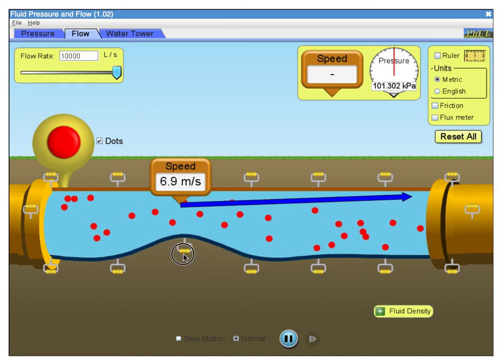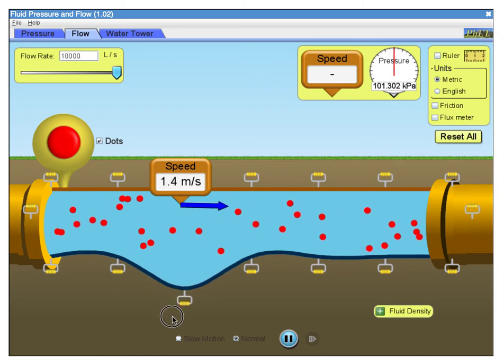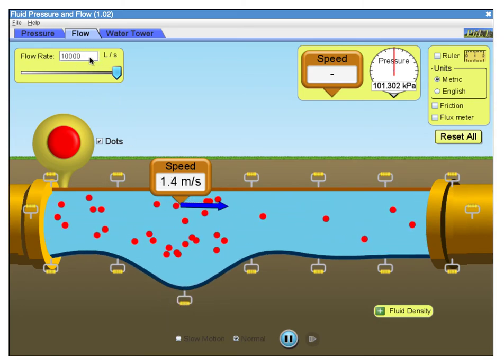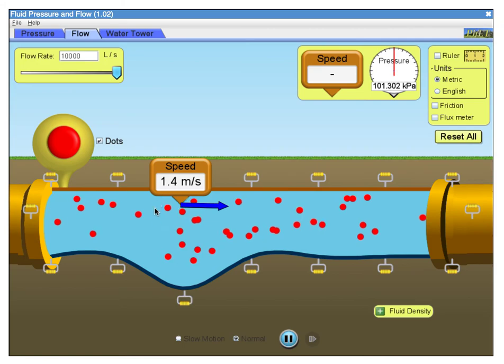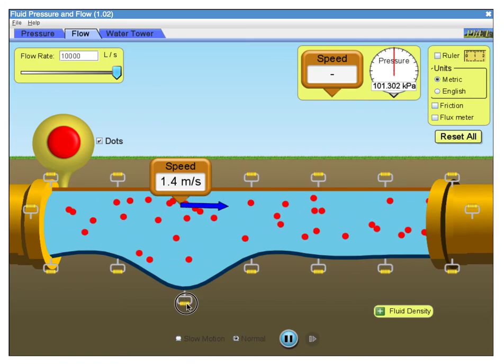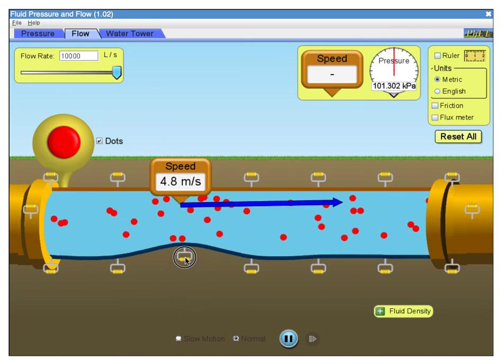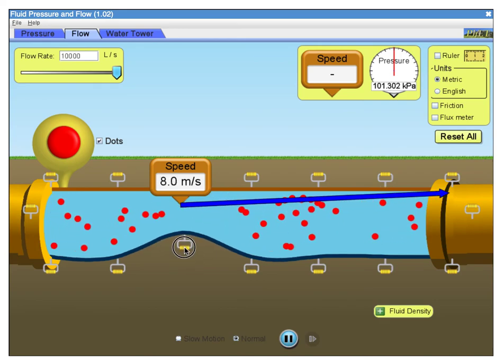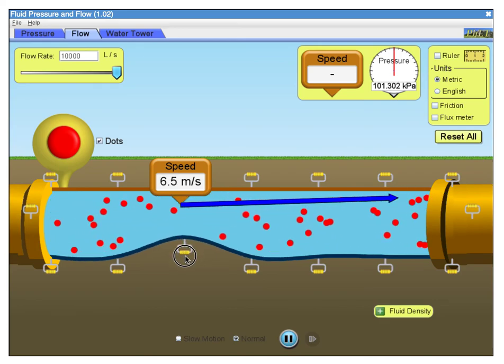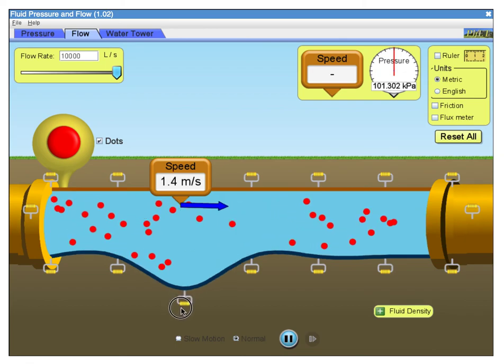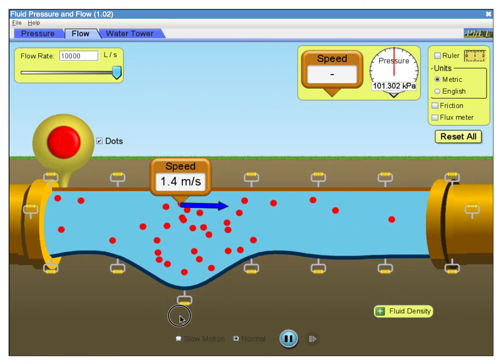And if you make the cross-sectional area of the pipe larger, to keep that same flow rate constant, that means the velocity has to become smaller. So the smaller the cross-sectional area of the pipe, for the same flow rate, velocity is going to increase. And the bigger the cross-sectional area of a pipe, in order to keep the same flow rate, the velocity is going to decrease.